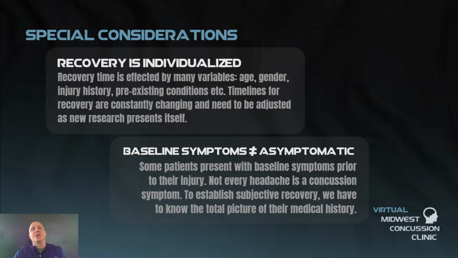The other thing that I want to touch on with special considerations is that baseline symptom does not necessarily mean asymptomatic. I touched on it a little bit earlier and I want to reiterate it now. If I'm having somebody fill out a subjective questionnaire, whether it's the post-concussion symptoms checklist, the dizziness handicap index, the headache score indicators, or the daily headache index scores, I need to make sure that I am relaying that we're looking for anything that's outside of your normal, right?